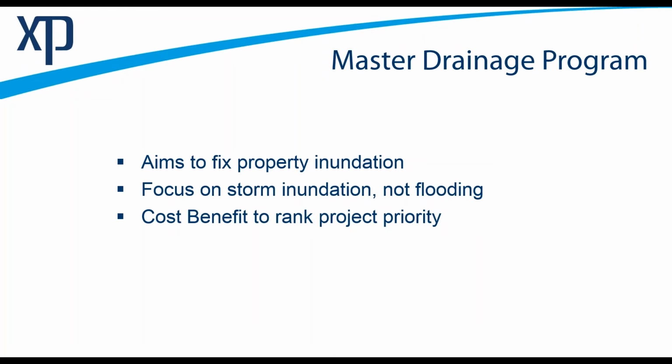So I was only alive for the last 3 images, so I can't really say what happened before, but all we know is the infrastructure standard is not great now. And the master drainage program and a lot of the projects which we'll show you today are based around fixing the issues that were built back then. So our issue is fixing stormwater inundation, not flooding, but flooding sometimes is a boundary condition for us.